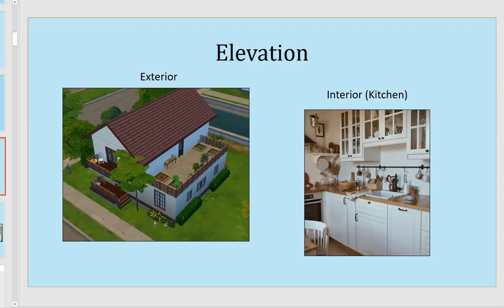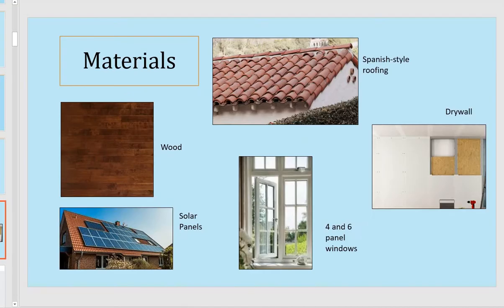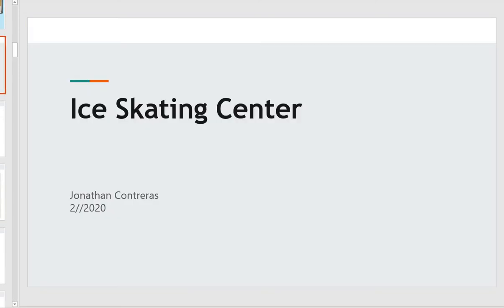Elevation, she would like to share with us like this, exterior and interior in the kitchen. So elevation is not limited. You can share as many as you want to share with your friends about the elevation of the house. And finally, material. Okay, so that's it for one presentation. So we have many examples. I put this right here for you.